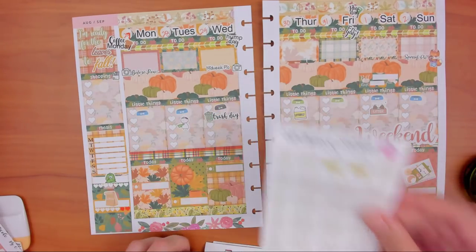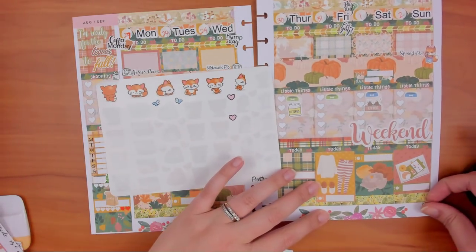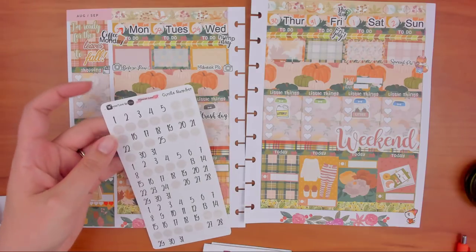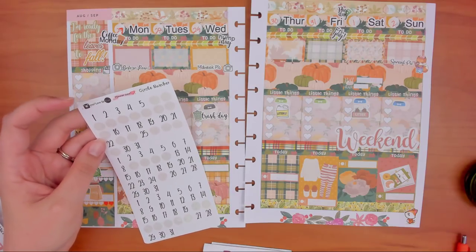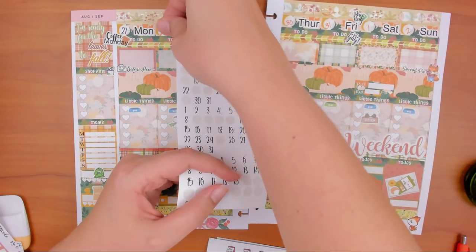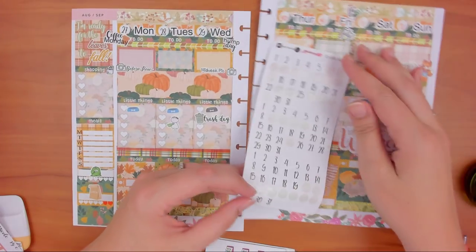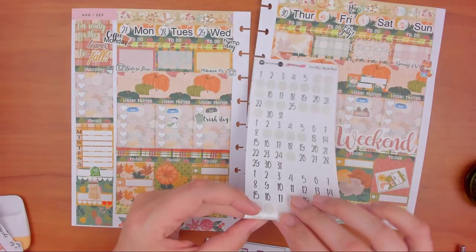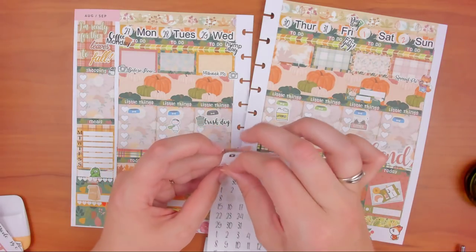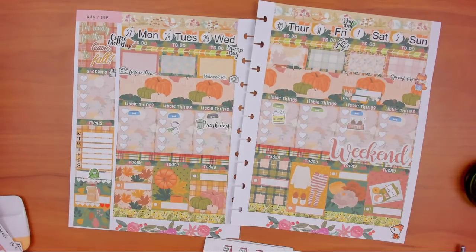I'll use the brush teeth sticker from Sticker Monster Co. We'll use a little fox for our spread pick on Sunday from Proteu Planner, and put stickers from Planner Love SP next to it. There are trash day stickers from Sticker Monster Co — I'll use the green one because it represents actual trash pickup day. Clean laundry box goes on Tuesday and Thursday. These character stickers are from Pretty Owls — she's a YouTuber and on Instagram. Date circles — I have the right ones. I'll cover up the wrong numbers I wrote, since that's why I prefer stickers. My handwriting isn't great and stickers are my friend.